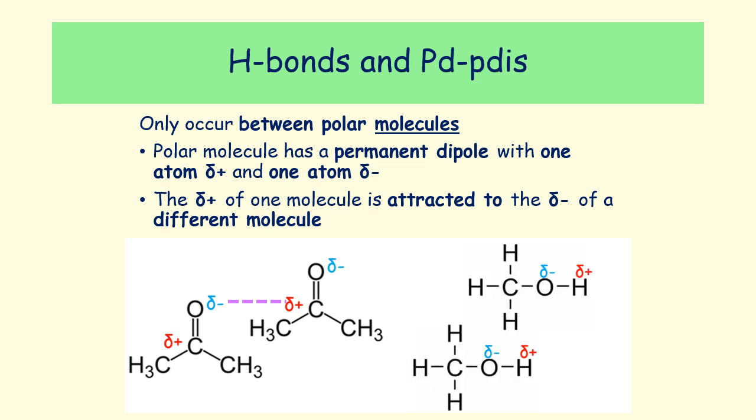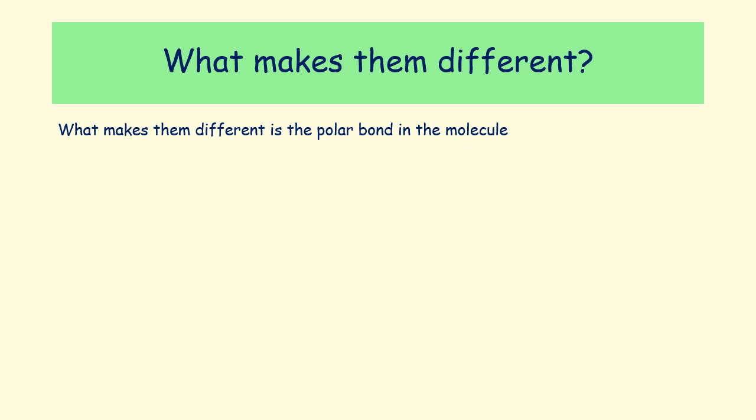And then we've got another example, methanol, and again, methanol is a polar molecule. The oxygen-hydrogen bond is polar, and we can put the delta negative on the oxygen and delta positive on the hydrogen, showing our intermolecular force. It goes from the delta negative of one molecule to the delta positive of another molecule. Okay, so this is what we mean by intermolecular forces, hydrogen bonds, and permanent dipole interactions. It is always between the delta negative of the dipole on one molecule to the delta positive of the dipole on another molecule. So that is the similarity between them. We need to know what makes something a hydrogen bond and what makes something a permanent dipole interaction.